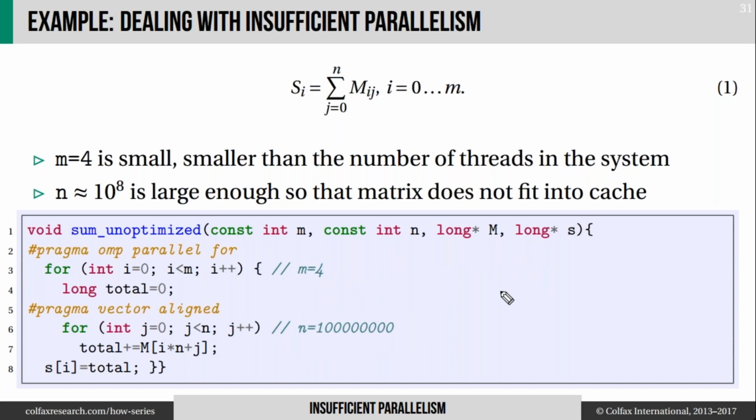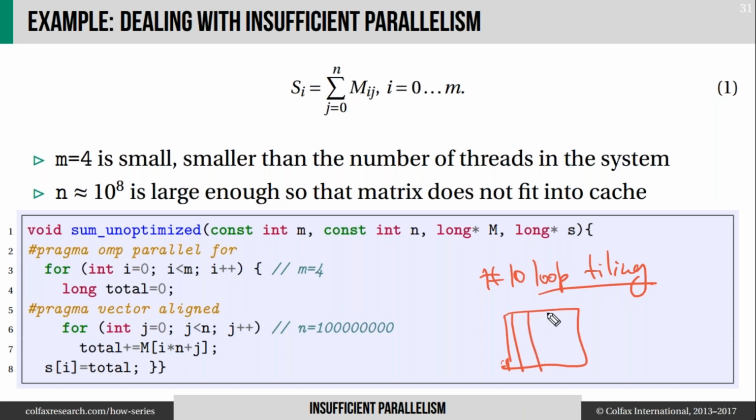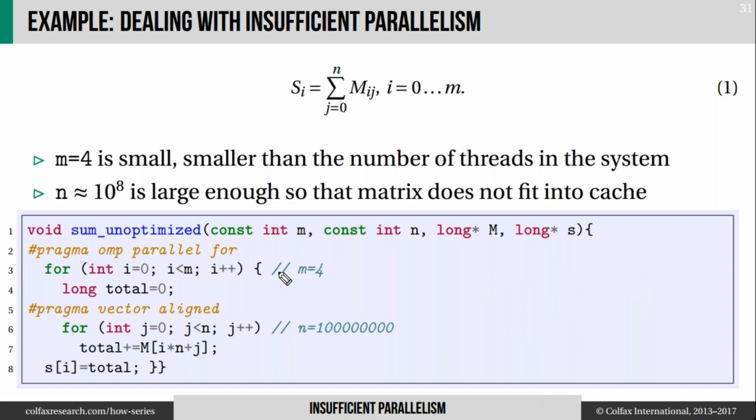Plus, I promise that in session 10, when I discuss loop tiling, we will see a case where we have a less asymmetric matrix, and then we apply a technique called loop tiling, which thins out the iteration space so much that instead of many iterations, now we have very few. So this kind of situation, too few iterations in the outer loop, may occur even if the natural matrix sizes in your problem are not so asymmetric.